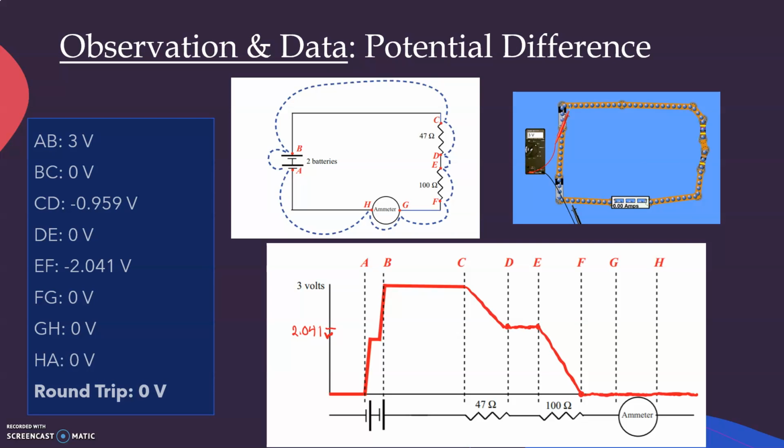Then I measured the potential difference using the voltmeter across all these different points and plotted it from distance from the initial batteries. It's notable that the round trip should be 0 volts in this idealized situation, and that the wires and the ammeters have no resistance, so the change in electric potential energy is 0, and that the voltage decreases as the current goes through the resistors.